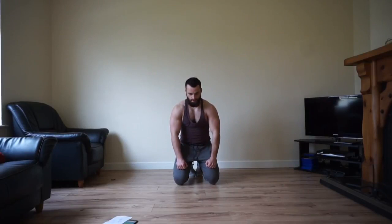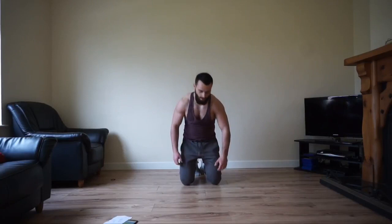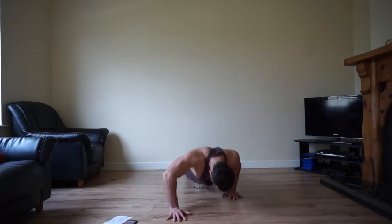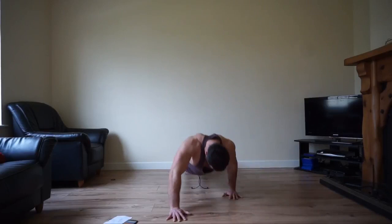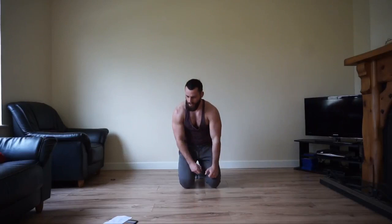So we're going in 10 seconds. So I got 20 reps, I'm gonna push out 20 reps here now. Here we go. Keep on pushing as many reps as you can get. 3 seconds left. That's a killer exercise, team.